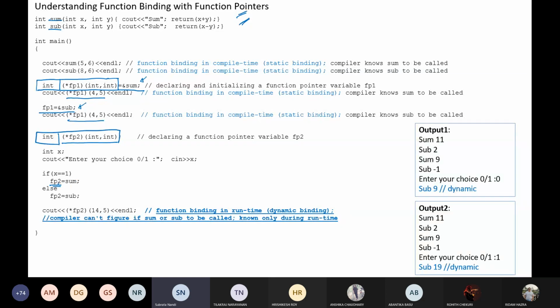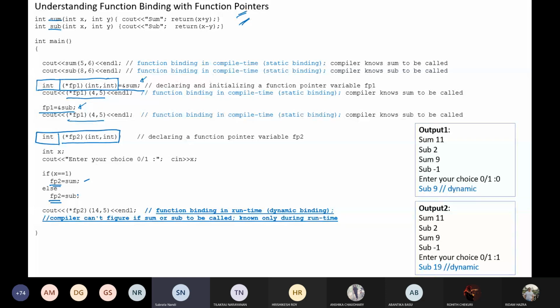If it is some other value that I enter, then this fp2 will point to sub. So it's a kind of choice. Dynamically I can choose whom to point to. And then whatever it points to based on my choice, I just invoke that particular function.